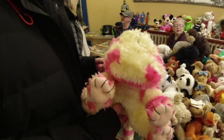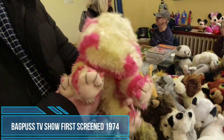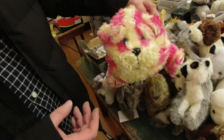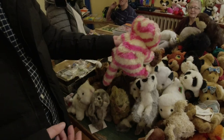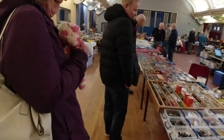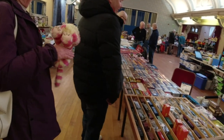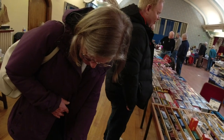That one, yeah? Aww. Bigger than the dog. Let's have a look at its face. Put it down a bit so I can see its face properly. There we go. Buying stuffed toys. They're not even train related, are they? Well, I'm sure there was a train bag there. I think there was. Don't give it to the dog. Is it haunted?